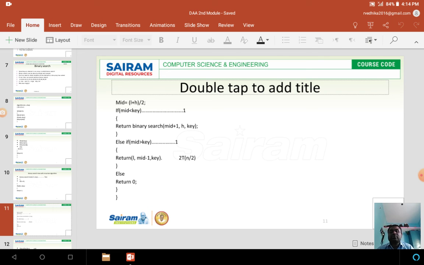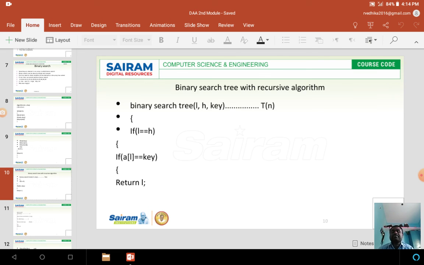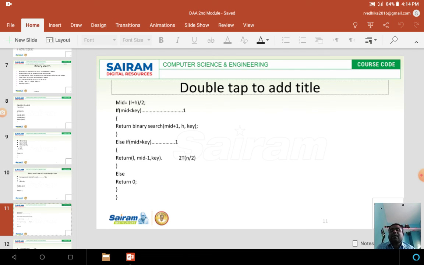Now I am going to tell you how to find the recursive function for this. As I said before, the function will be T of n. If L is equal to H and A of L is equal to key, return L; everything will require only 1 unit time. So 1, 1, 1 we can use, no problem.